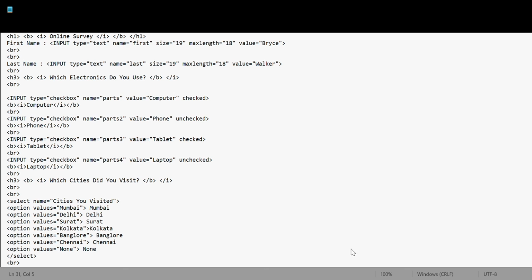You can choose as much as you want. So if you have gone to Delhi, Bangalore, yeah, that's done as well.